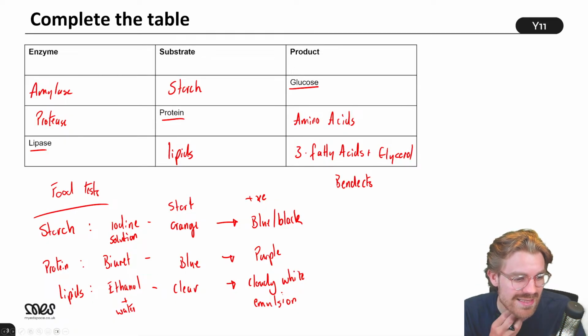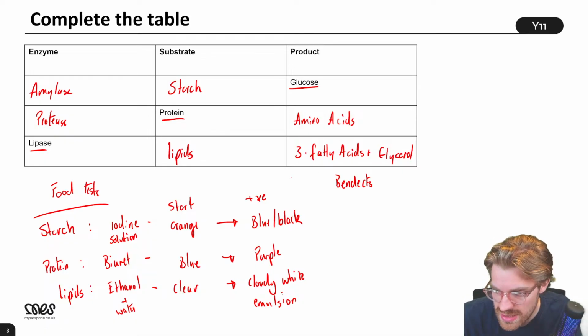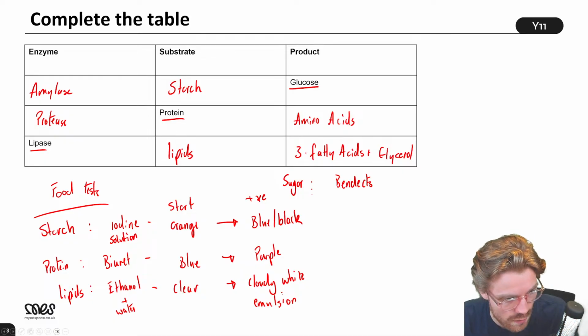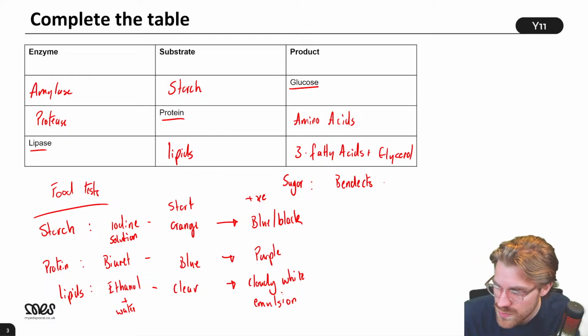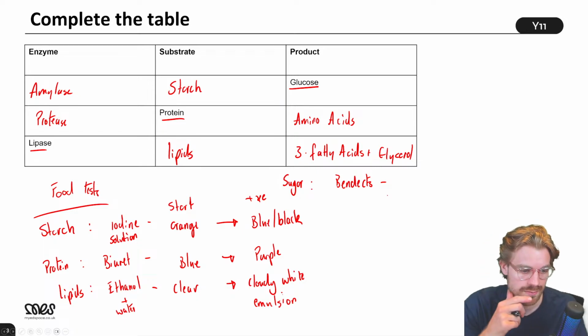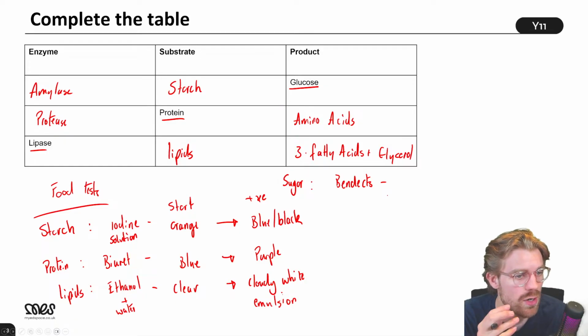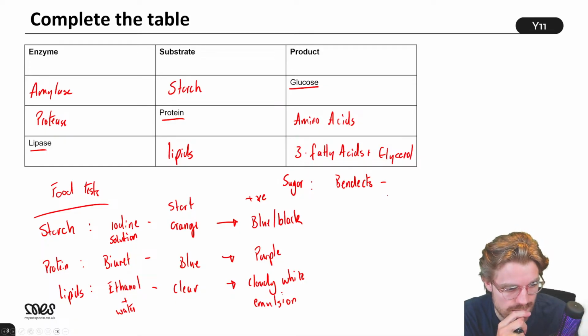Very good there, Nicholas, saying we're testing for sugars, or we could say glucose, reducing sugars. Aisha says, yeah, we're testing for sugar, glucose being an example of that sugar. And the Benedict's reagent, what is our starting colour of our Benedict's reagent? So clear or colourless would be fine there, Kenzie.